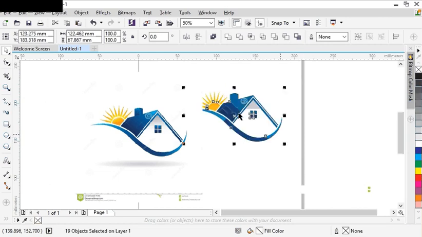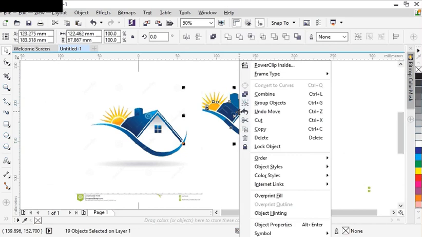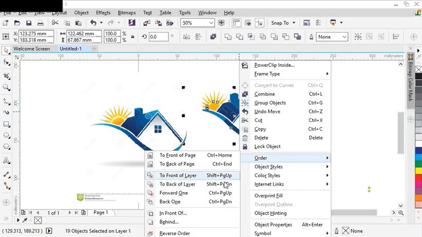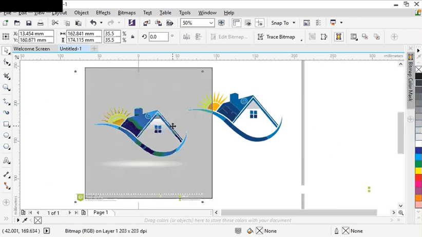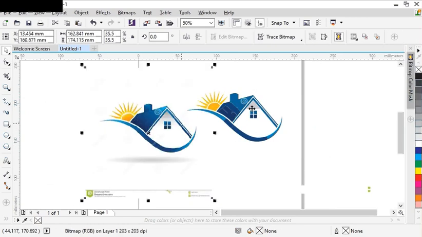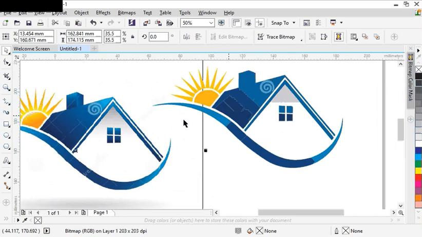Let me bring all of them, Order, Send all upward. Okay, now I have to make sure everything looks exactly like this, because this is what I'm trying to refabricate. Now what I'm going to do is zoom this out a little. All this part you can see is not broken, but because of the shade, it looks broken here. So I'm going to make sure I join everything together.